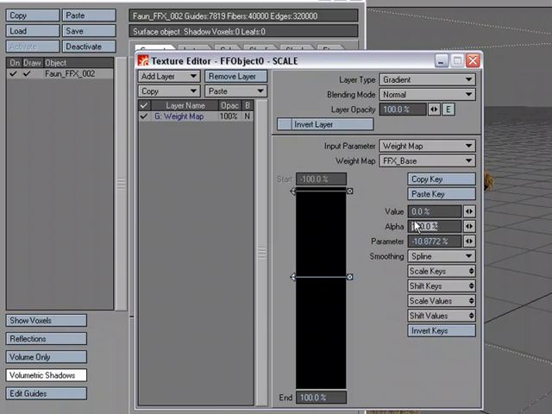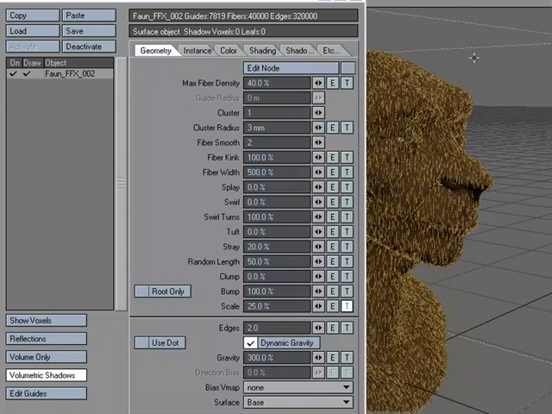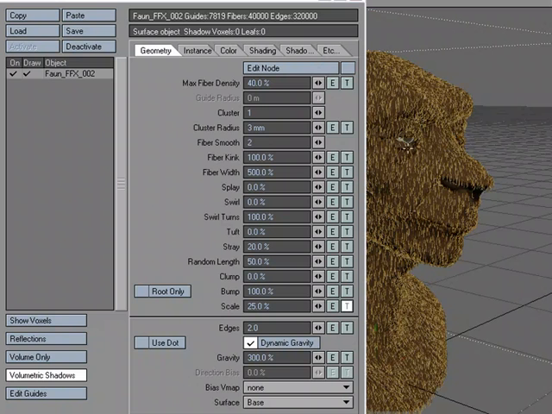I could, but I don't, so I'm just going to set that to 0. And then for the 0 key, let's set the value to 0, so where it's 0% value for the weight map. And then for the end key, we have it 25 out there. Let's just set it to 30 here. And if I wanted to, I could say in the areas that there's a 0 value, let's make that 14 instead of 0. So what I'm basically telling it is, instead of having 0 scale in those areas, like around the eyes, and say the lips, inside of the ears, I'm just going to have a little bit of hair, but it's going to be short.